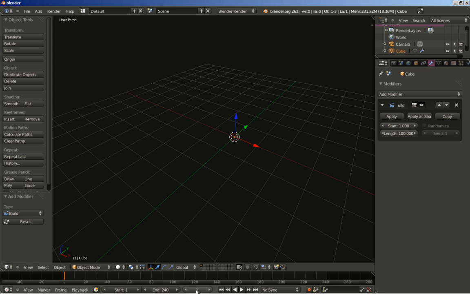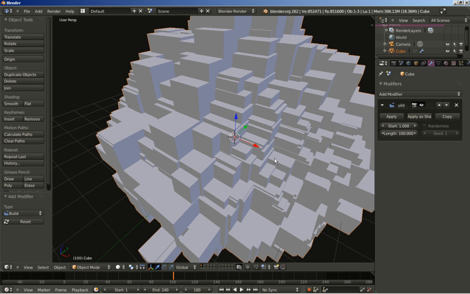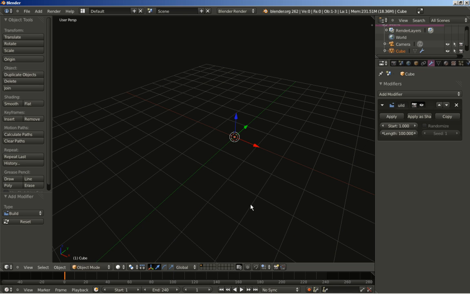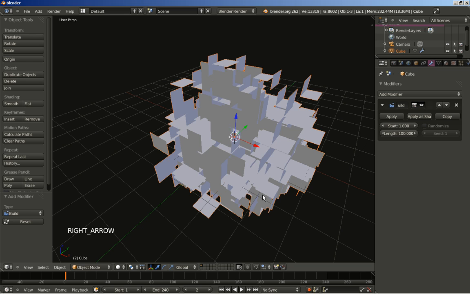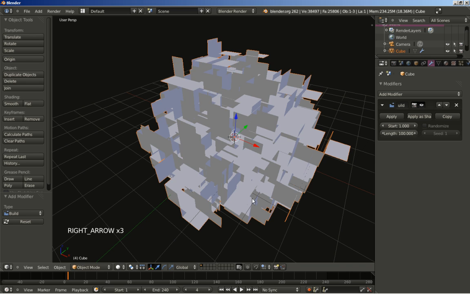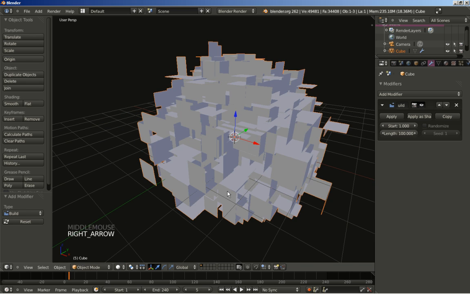Now if I set it to 100, you can see the full object. Okay, now back to 1, and I'll hit the arrows on my keyboard just to see that we have our object building as frames go by.